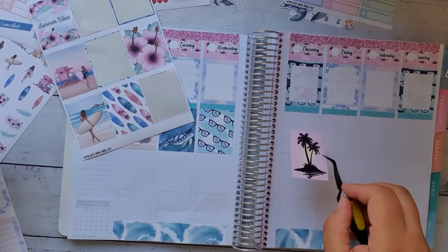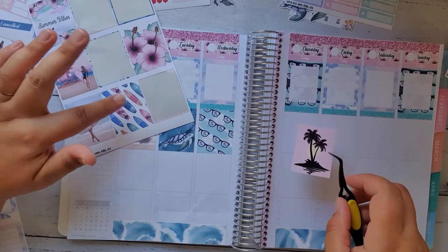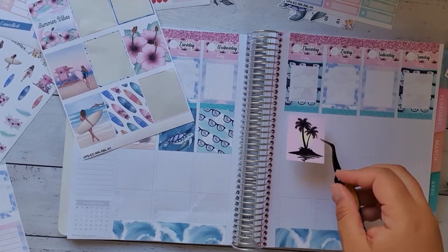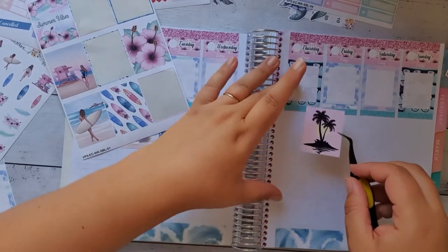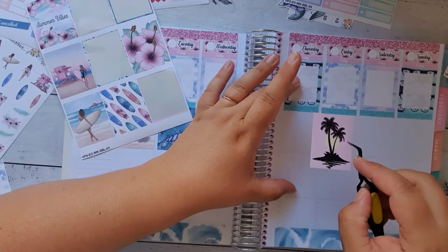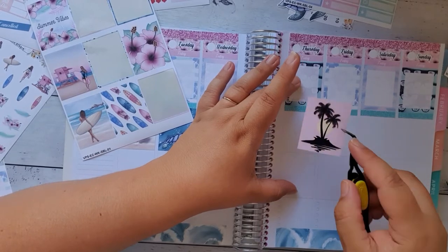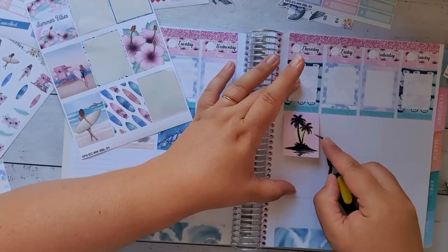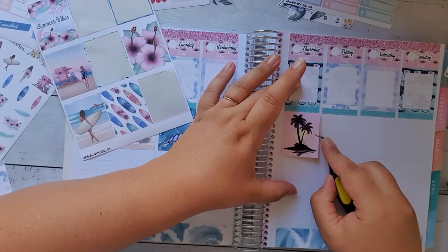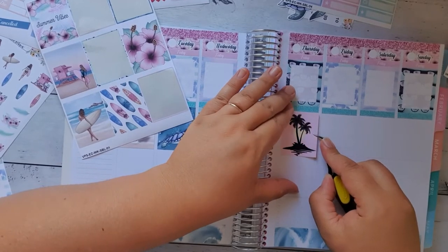Actually, I might do... No, I'll do that here. I'll do the flowers in the side banner with the other one. So what I'll do here is stick this down here.